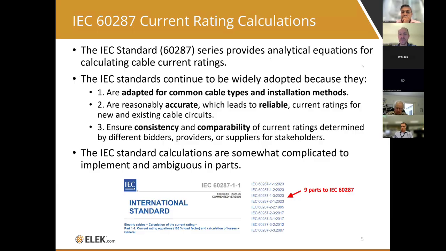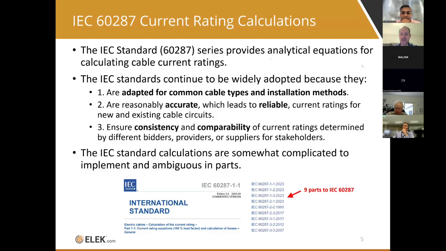So this standard series continues to be widely adopted because it is adapted to common, still modern cable types and typical installation methods. It's regarded as reasonably accurate. It has been validated in the field, and therefore it's regarded as providing reliable current ratings for new and existing cable circuits.